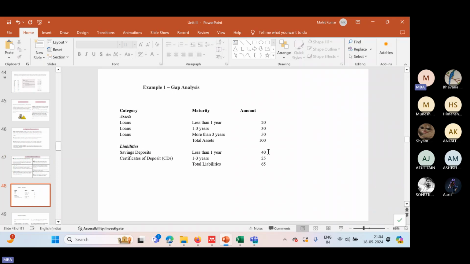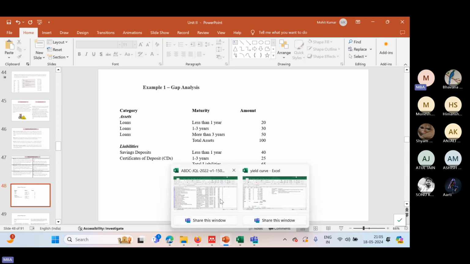First was the gap analysis, how to do gap analysis. So just for simplicity, on one side you will have assets and on one side you will have liabilities. Okay, so in assets, you will have the loans or the debt you have provided to the borrowers, and the liabilities are what you have taken, or the deposits also. Then you keep them in two separate columns, and understand how much in that particular year you have in assets, and how much in liabilities. Then you take the differences, and cumulatively you will understand how much interest you have to pay and you have to receive.